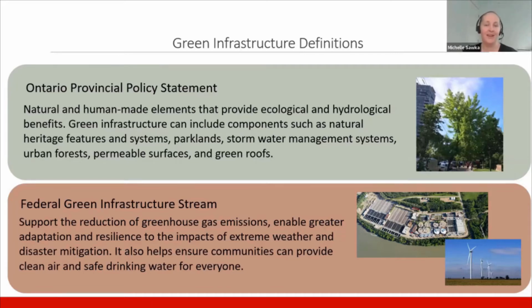When we go to the federal level in Canada, they tend to use the terms a lot more broadly. So the green infrastructure funding stream will support anything that reduces greenhouse gas emissions: solar panels, wind turbines, alternative energy. They also include water and wastewater facilities. So these are all things that I would not consider to be green infrastructure for the purposes of this presentation. So I just wanted to flag that up front. We're really talking about natural systems or technologies that support natural systems.